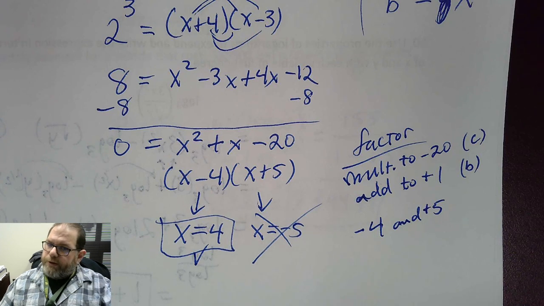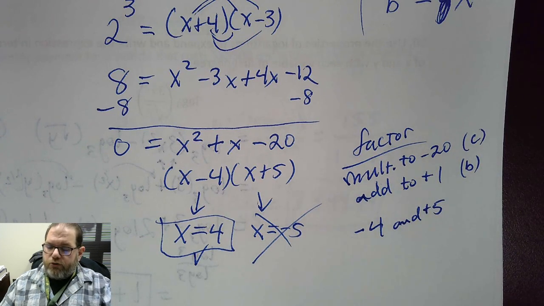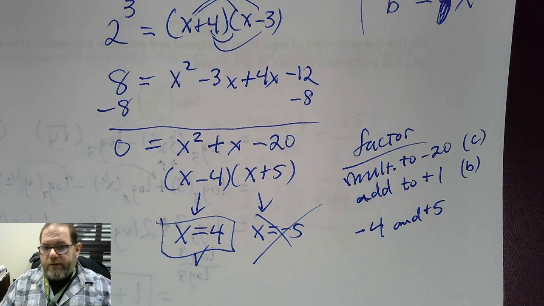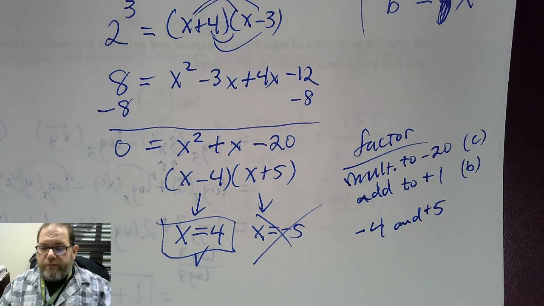But in order to be 100% correct, we have to go back and check our answers and make sure that we're able to evaluate the logarithms that we would need to evaluate to be able to plug these back in. Okay, and it just doesn't work for this negative 5 in this case.